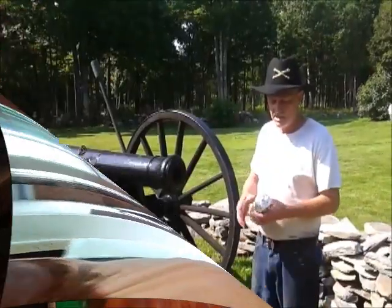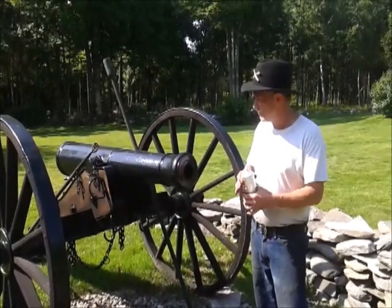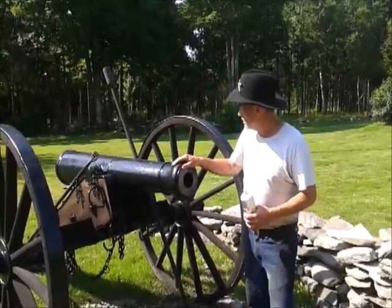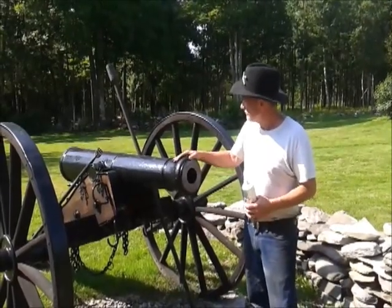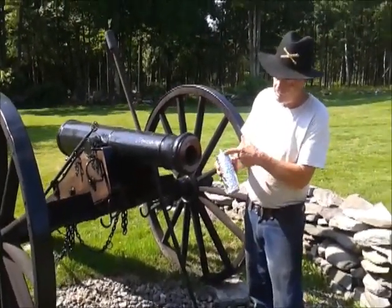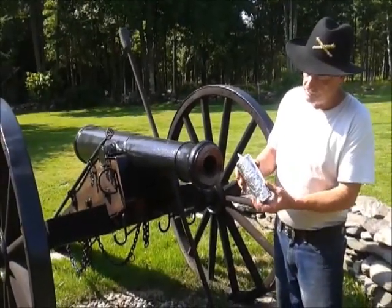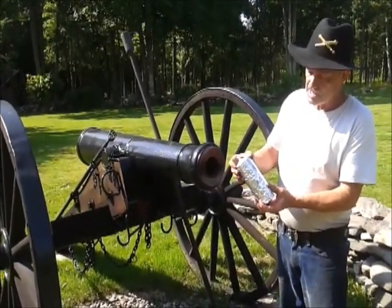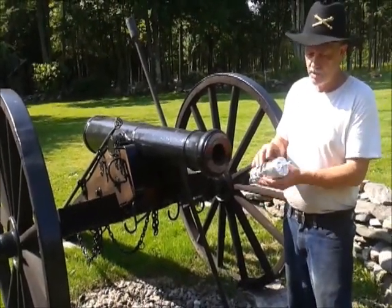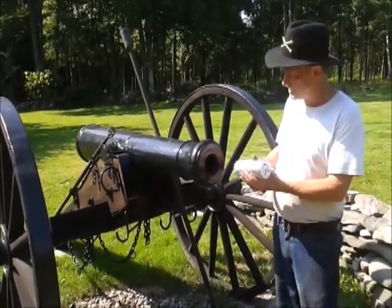Alright, well, we're outside here now. This is the powder charge we made for my big cannon here. This is a 3-inch bore. It's a copy after a Napoleon cannon. Here we got a charge. I got the powder down here. We have some cornstarch at the top here. We got a little pointer so I know which end it's on, and we're going to point this facing out, and we'll put this down the barrel here.